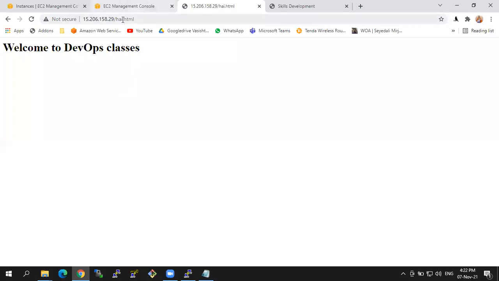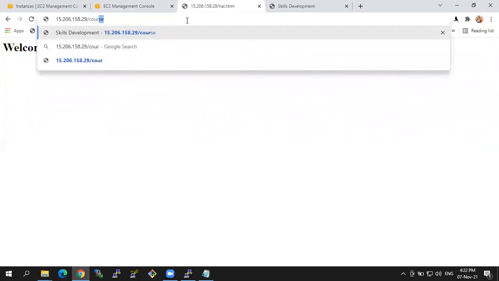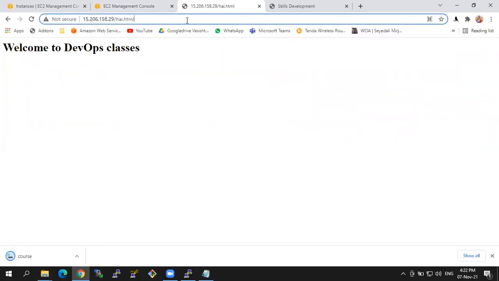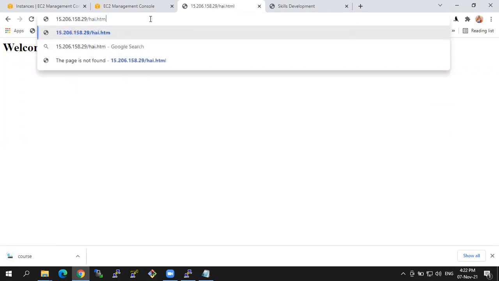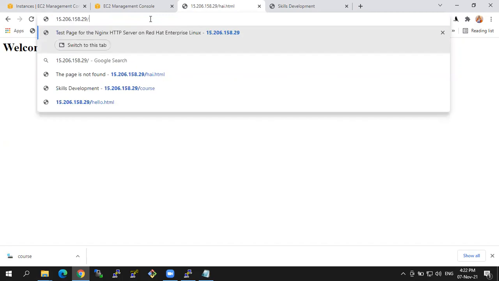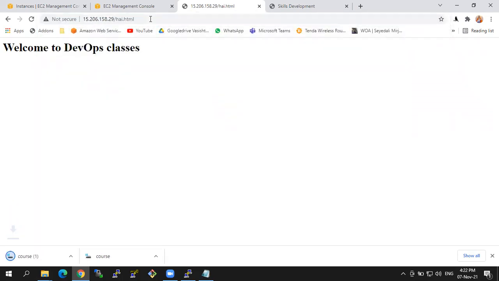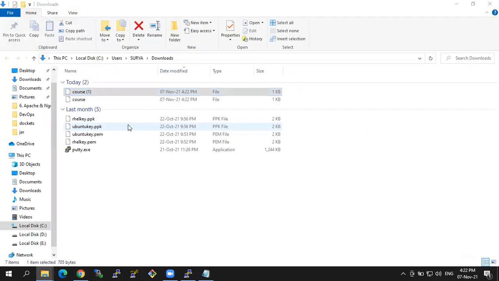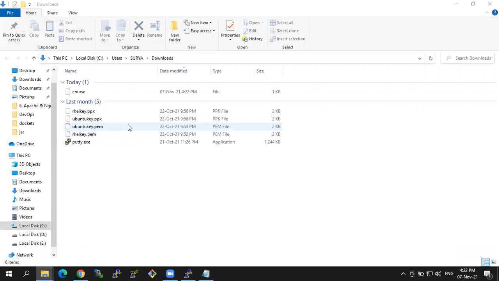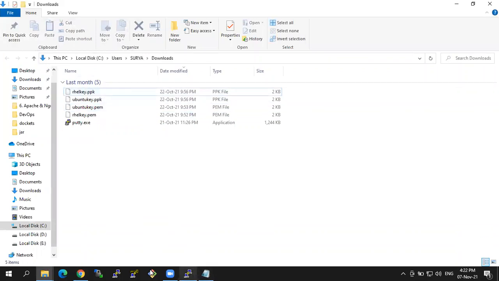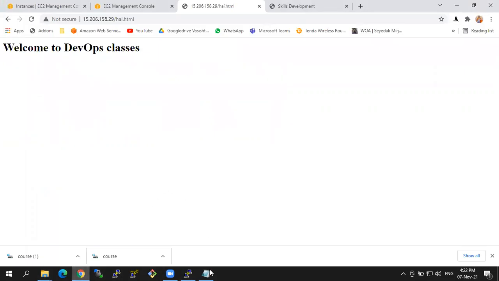Now deployment is done. Check the URL. It is downloading the page because there is no extension on course. Maybe course.html will display the content.